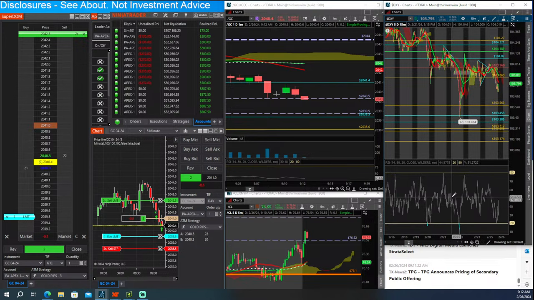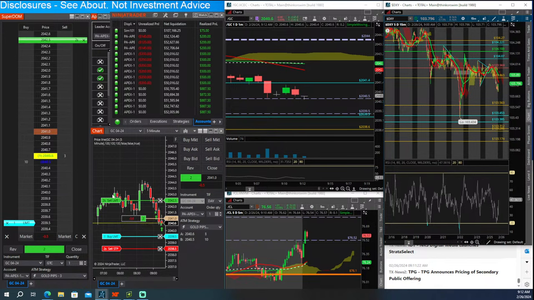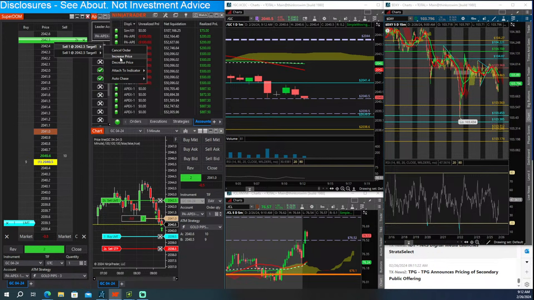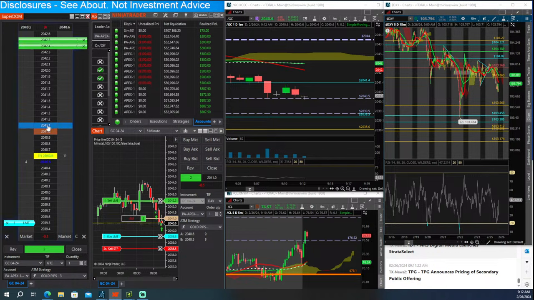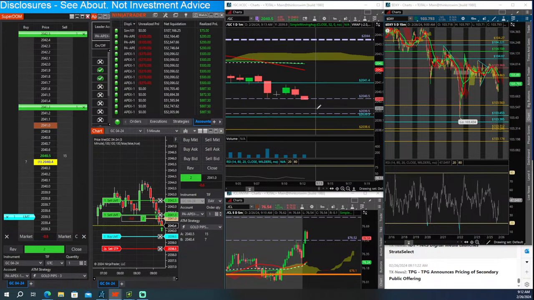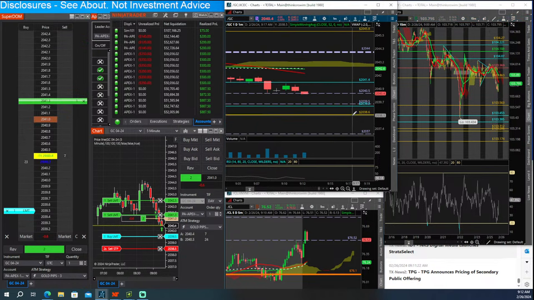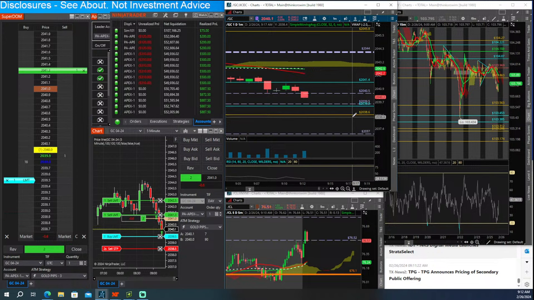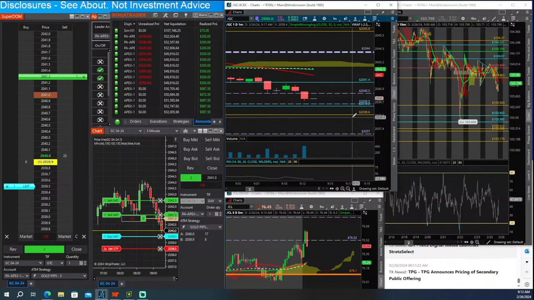All right, we got our second fill, so I am going to now move up one of these contracts, decrease price to 2041.4. I'm gonna go one tick below, which is this level right here. And then my last contract is 2039.5. If it gets filled, then I'll look to 2040.5 to get out on that one. And then I'll just watch the trade, and I'll adjust accordingly. So 3 is my max on that. And then my stop will probably be somewhere below this 2038 level. And if I lose, I lose.